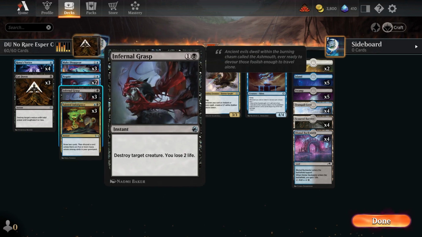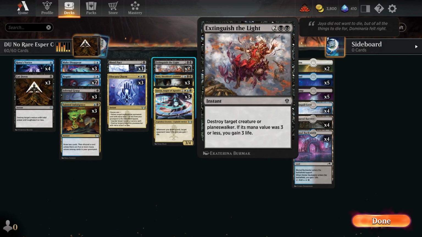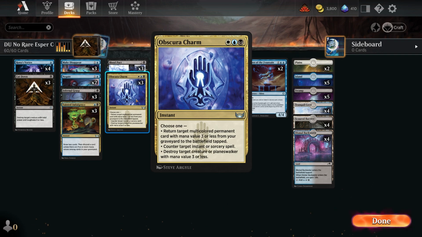So Cut Down as a 3 of, Infernal Grasp as a 3 of as well. And we've also got this really good common card, Extinguish the Light, but potentially does gain us some life as well. Obscura Charm can destroy target creature with mana value 3 or less, and a Planeswalker, which is Liliana Obnictus as well, so a really cool card. We don't have return target permanent with mana value 3 or less, we've got nothing there for that, but the counter target instant or sorcery spell and the ability to kill Lilies and Obnictuses makes this card too good not to be in the deck.